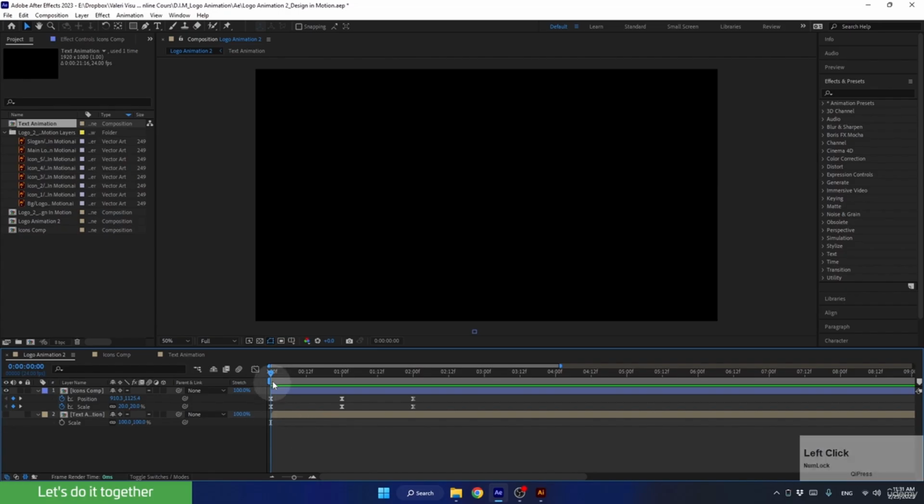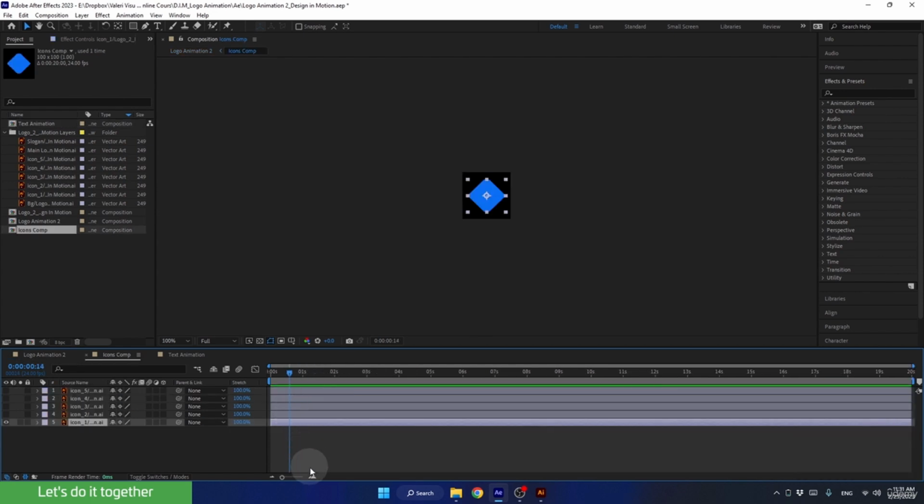We want this animation to happen when the icon pre-comp is hovering in the air. For this, let's go into the icon's pre-comp. Now, let's zoom in on the timeline until we see the numbers here as frames. And now, let's learn how to create the swap animation between these layers. First, we need to decide how many seconds or frames we want to see these layers for. Let's say we want to see these layers for just 5 frames. Let's stand here with the time indicator.